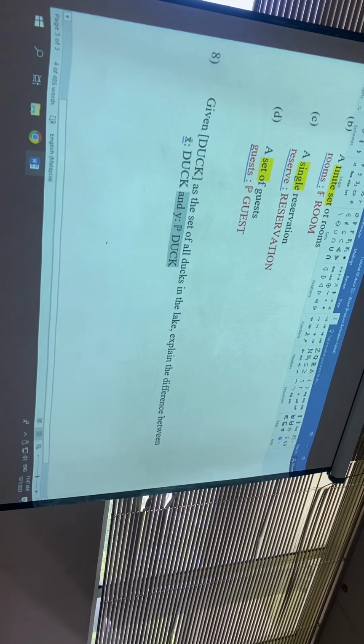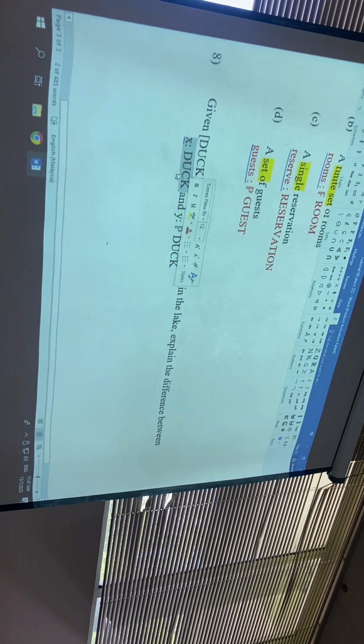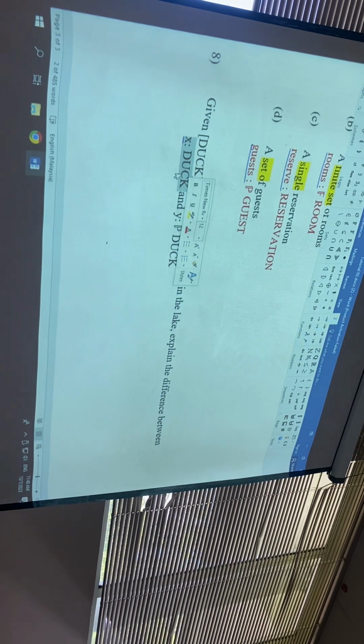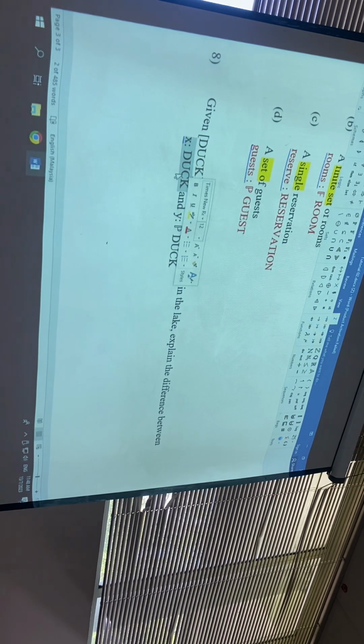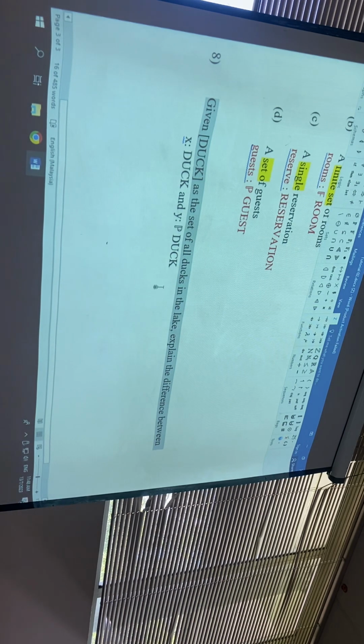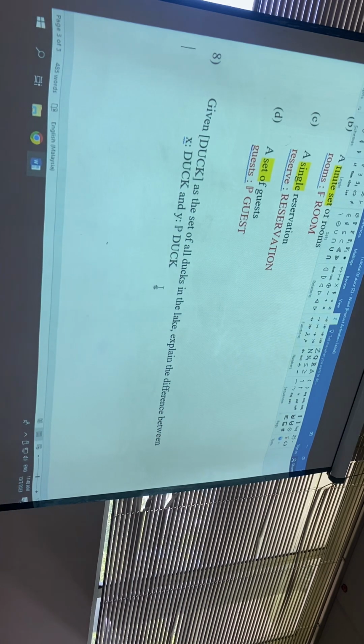Of course X here we know, one only. But how about Y here? Power set of ducks. How do you know how many records you have for Y? What are the symbols you can use to show the total records inside Y? 30? We don't have the data to show 30. Subset? No. Okay, what were the symbols yesterday?